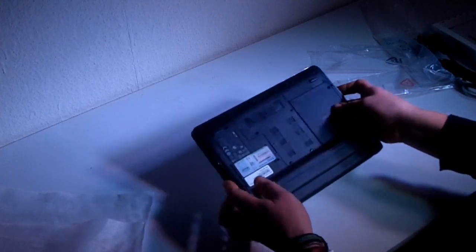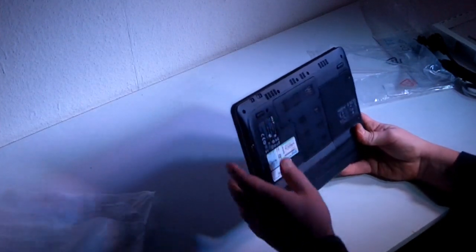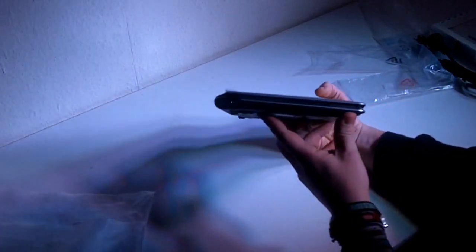There's a SIM card slot prepared down there, but there's no 3G in here, so it's just a dummy slot for now. Let me plug in the battery. Should slide in just like this. That does. Fits right there. As you can see on the bottom, there's a Bluetooth switch up here and a wireless switch next to it. Plus we have two big panels for access to the hard drive, the mini PCI cards, and the RAM. Looks pretty slim.